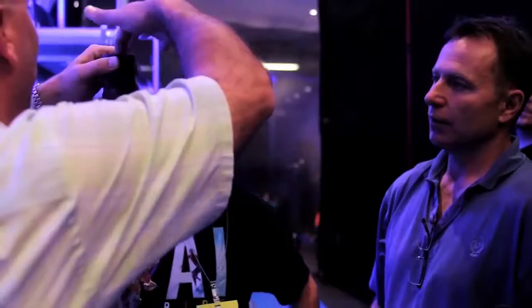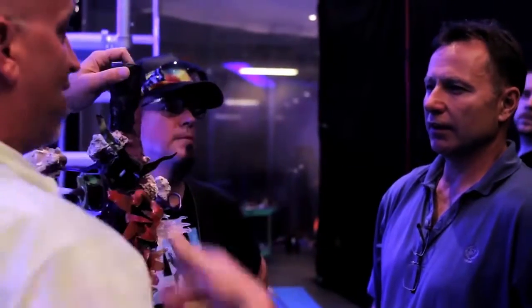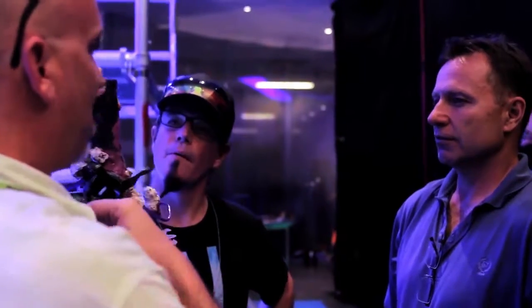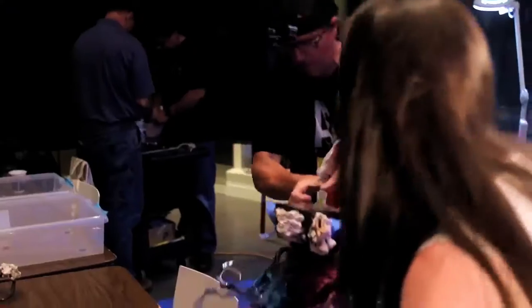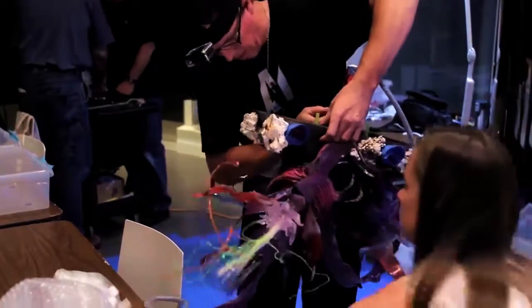Now the wires — the thing is, you have to make sure with the wire it won't push it to one side. It's actually never been put together. It's in the studio and it's modular, but it had to be built onto a framework as it fit into the tank in 20-inch pieces. It was never able to be hung in the studio, so we're going to see what happens when we try to put it together.